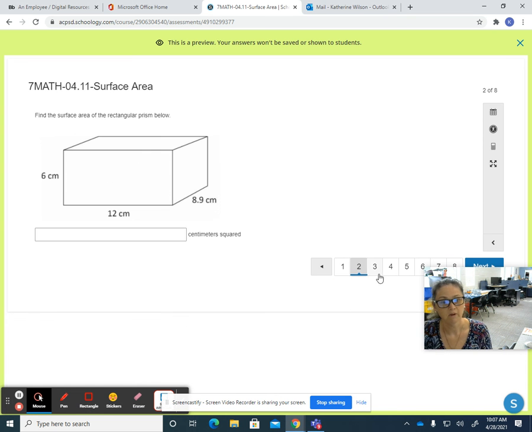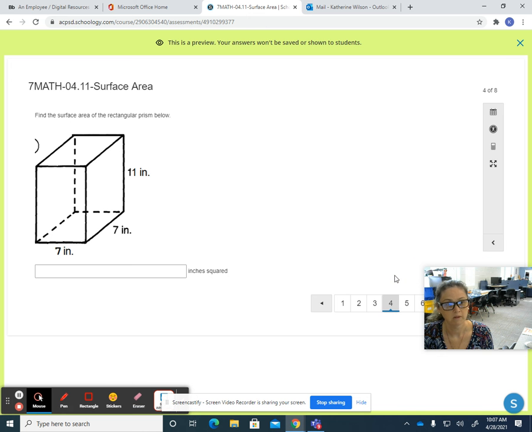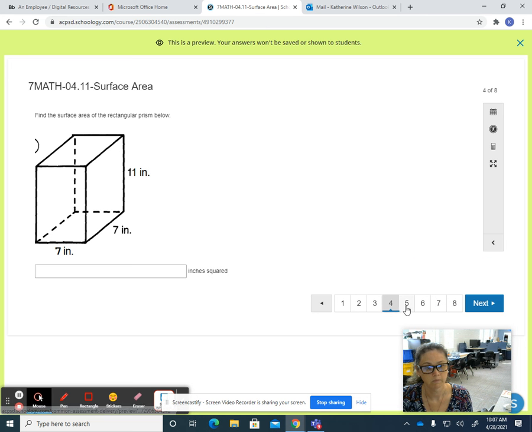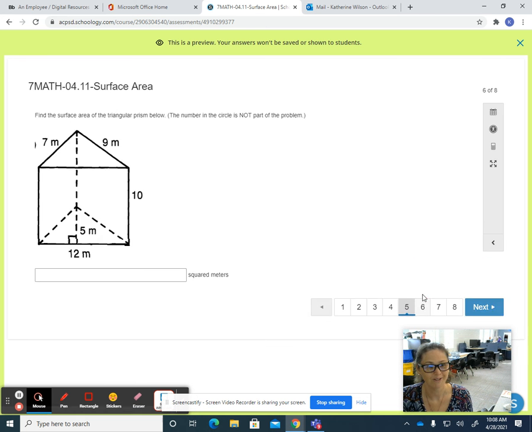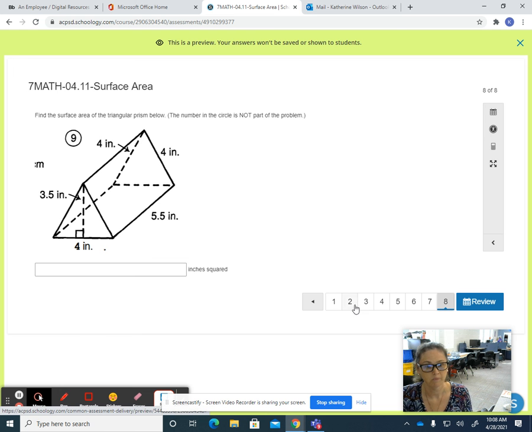Here's a 3D rectangular prism. In my videos, I go over the non-formula method and the formula method. Whichever is easier for you, please use. And there's another rectangular prism, another rectangular prism, another rectangular prism, and then I have some triangular prisms. These are a little trickier. Watch the video and see if that helps you. And there are 3 of those.